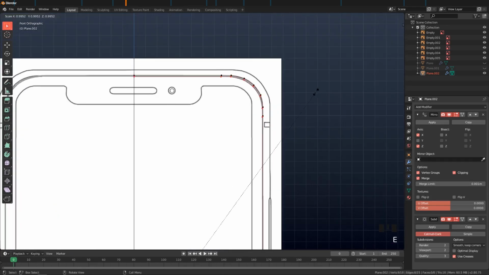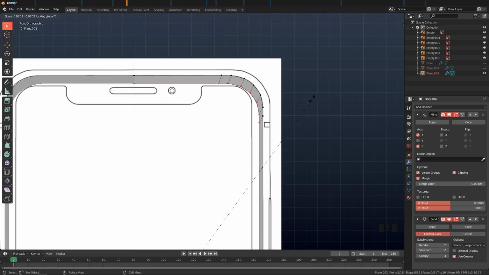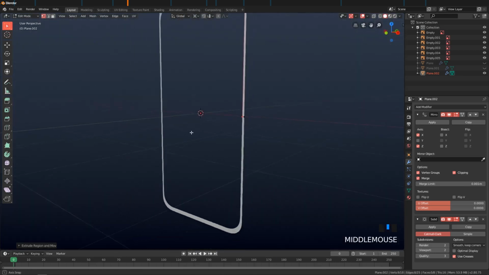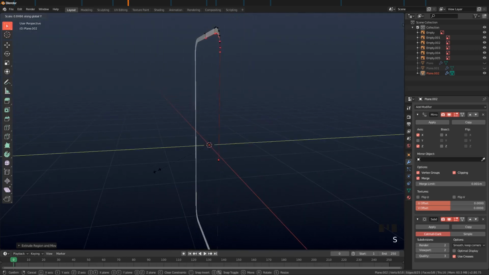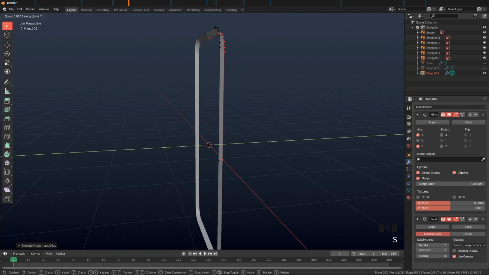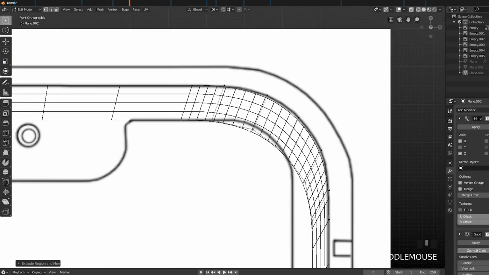So E, S, and this time do Shift Y so it doesn't scale at all on the y-axis. That would be very bad. If you don't do that, it will scale towards the origin point here on the y-axis and become concave or convex.